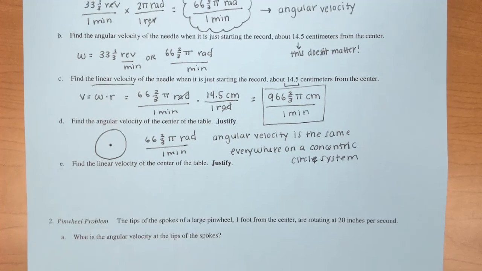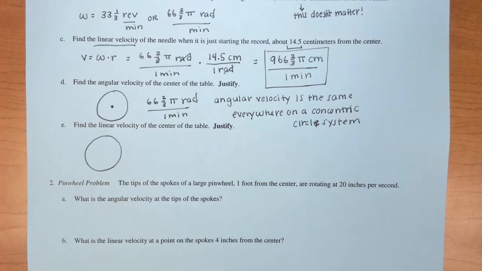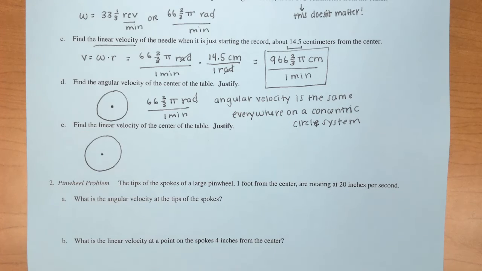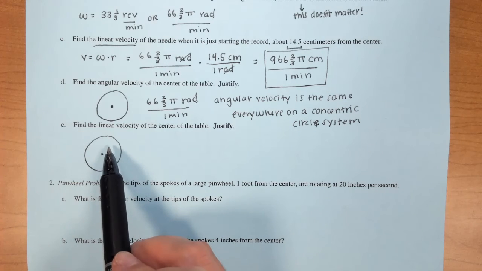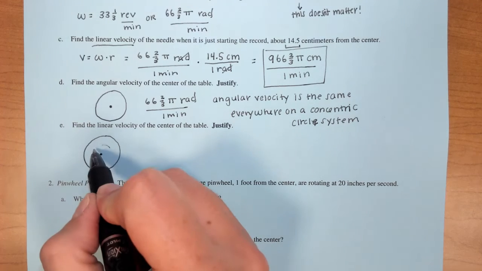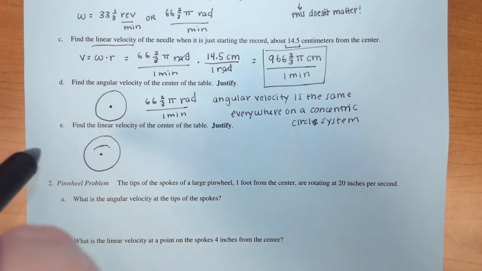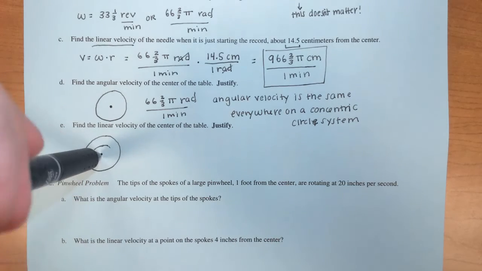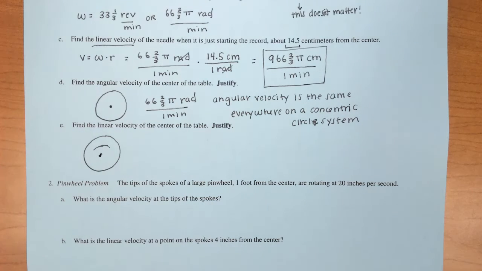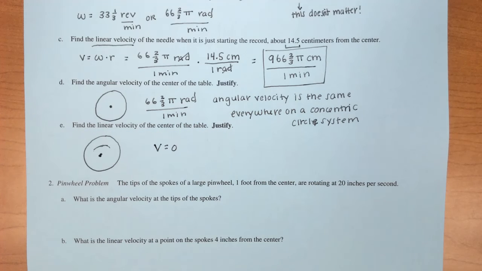Okay, last piece for number 1. What's the linear velocity at the center of the circle? Well, again, imagine you're sitting on the center of this record. Now, the linear velocity is the actual physical distance that we have to travel to go from one part of our circle to the next. But if we're sitting at the center, we don't actually have to travel anywhere. Even if we're just turning, your physical distance isn't moving. You're just rotating, which is why you have angular velocity. But at the center of the table, our linear velocity is equal to 0.